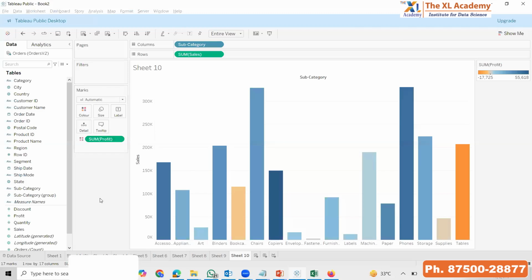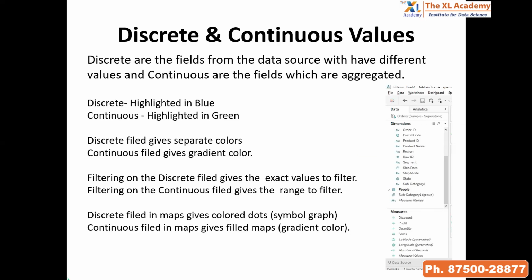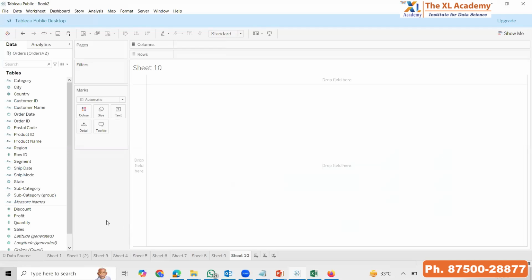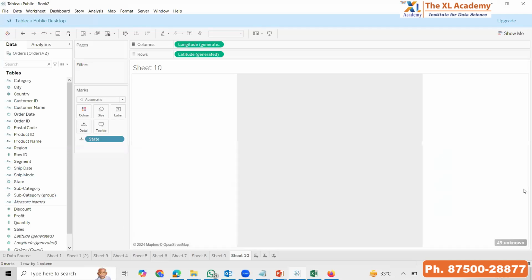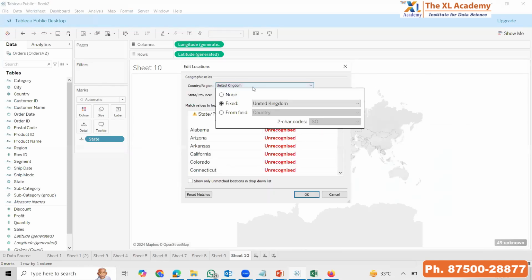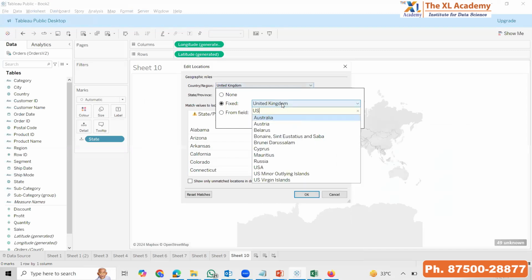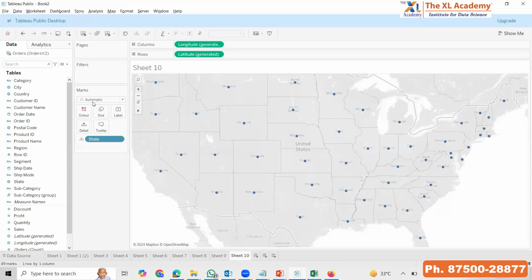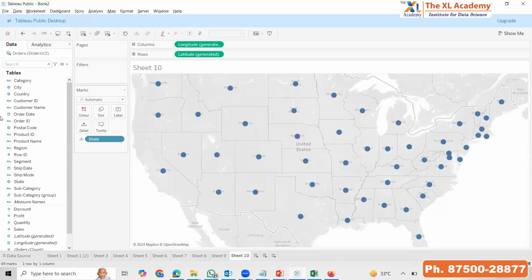Okay, next. Discrete field in maps gives color dot, and the continuous field gives a filled map. So let's take an example of that. And don't worry how I created the map and all. We will be talking about this later. So you can see I'm getting a US map over here. And let me put the region into the color.